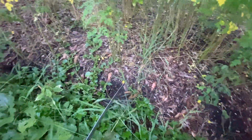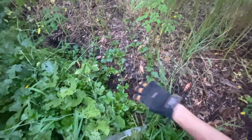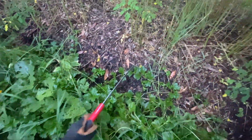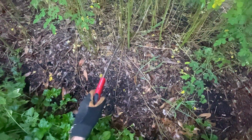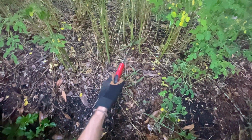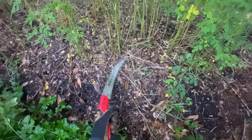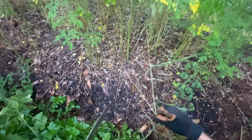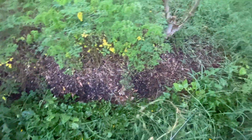What happens if they're too crowded, they will naturally end up coming back thicker, and also they will sacrifice themselves. The ones that are really close together with any of the thicker ones will sacrifice themselves, and the energy is reabsorbed by the thicker one. Oh, this one's coming all the way in from the other side. Get that grass out of here.